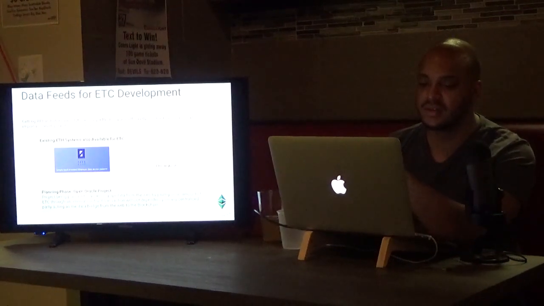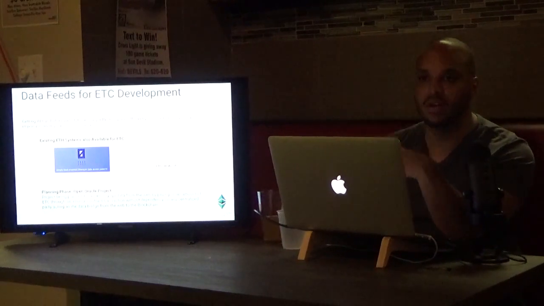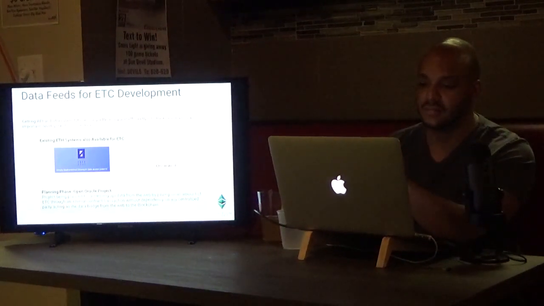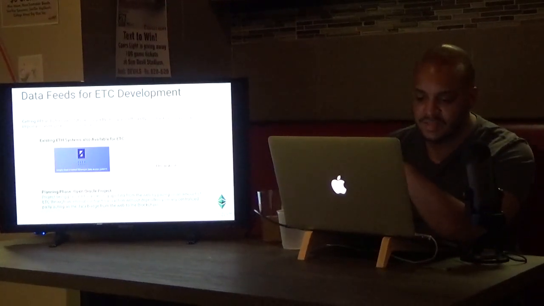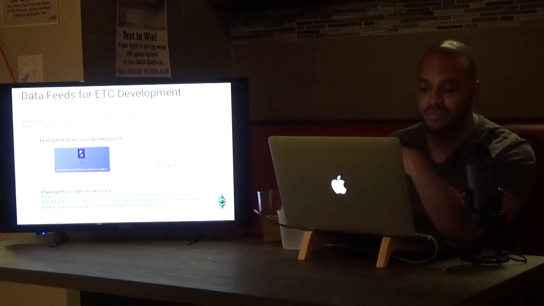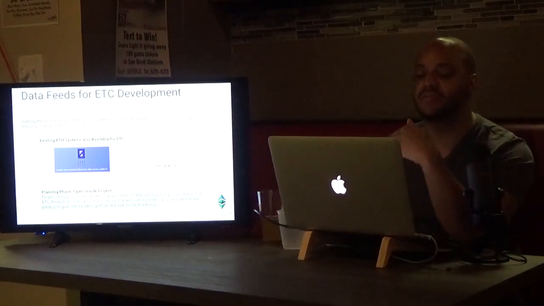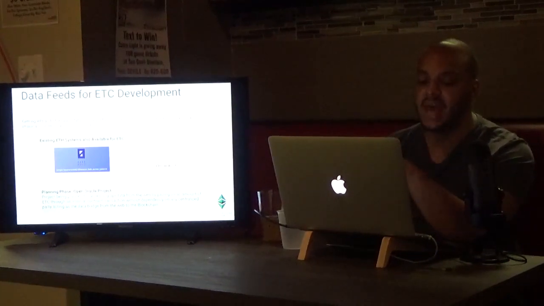So as soon as there are dApps developed that are going to use Oraclize, they're going to push their infrastructure over to the Classic blockchain. They committed to that. There's another system out there called Feedbase. I've only looked at it a little bit, but it also provides ways of having streams of data that can be accessed from within a smart contract.